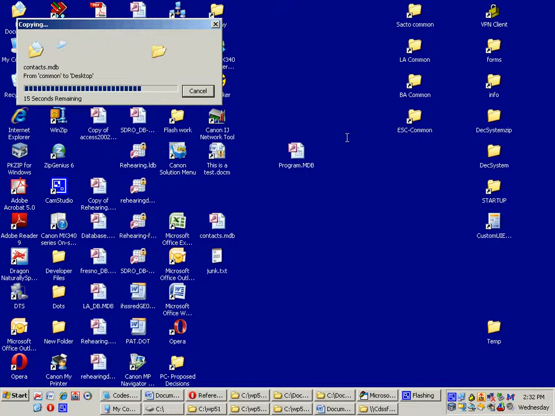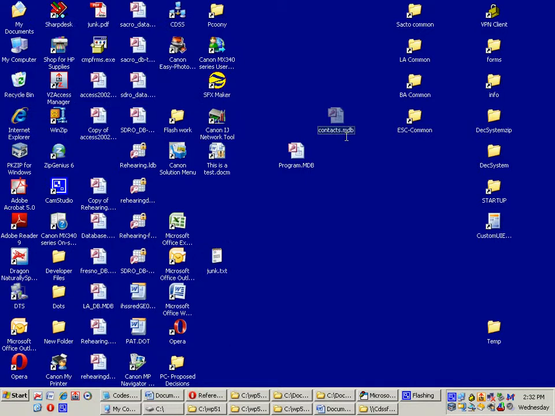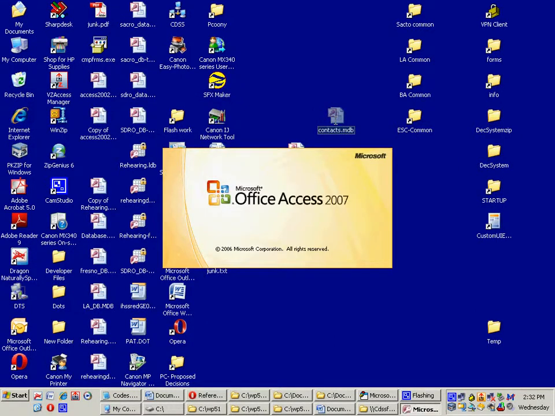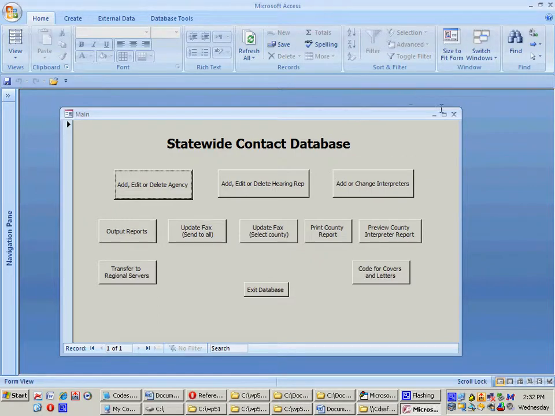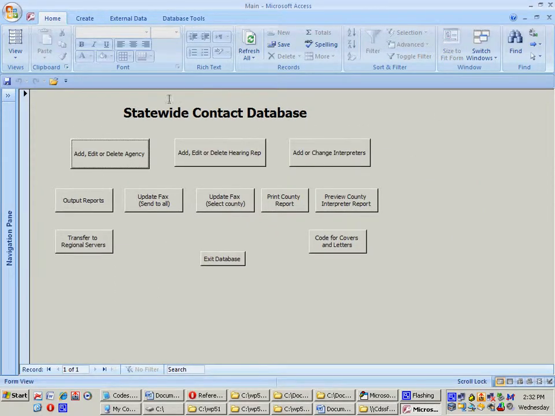Once I open that file, most of these buttons are for the secretaries, or whoever's responsible for updating these files. But this is something Diane and I designed some time ago. What I did is I've added buttons that I use, and one of them is output reports. If I have this database up and I click this button right here, I'm not going to do it right now because I've just done it a week or so ago.